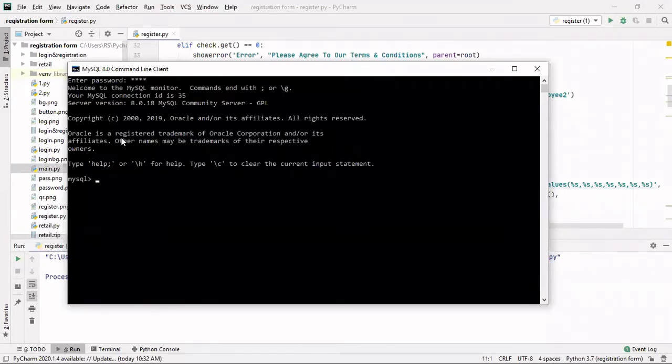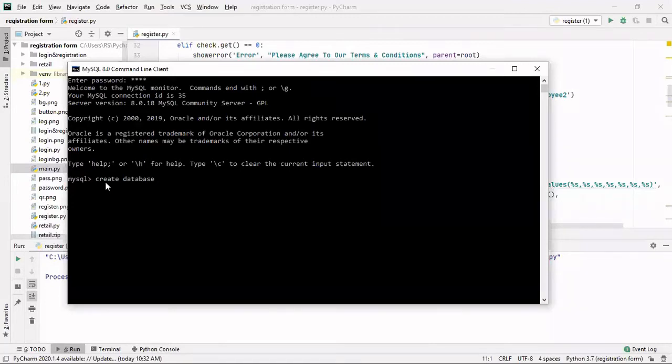And here now we need to create a database. Once you open here, you can type backslash h, and you will get a lot of help here. A lot of statements which you can use in this, it will be a guide kind of thing. So now we need to create a database here. How we can create a database, we have to simply write like this: create database.